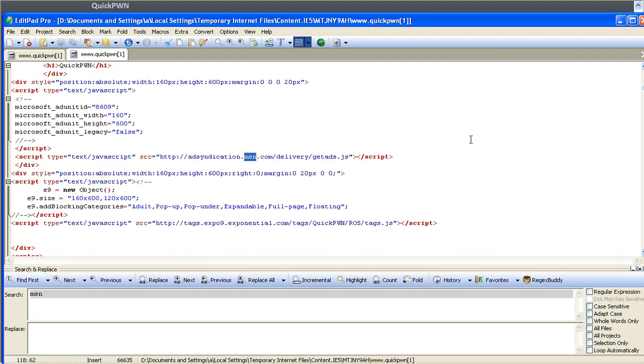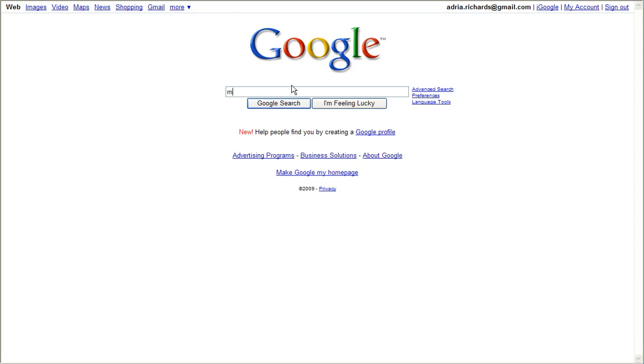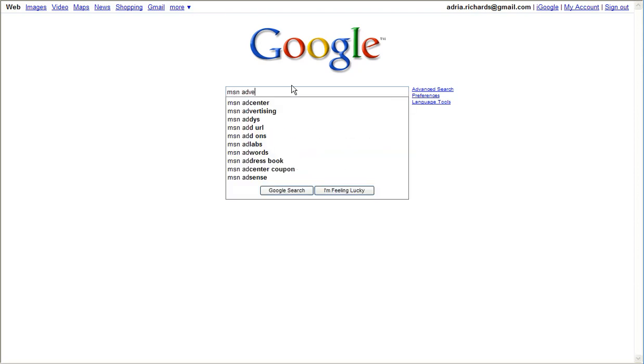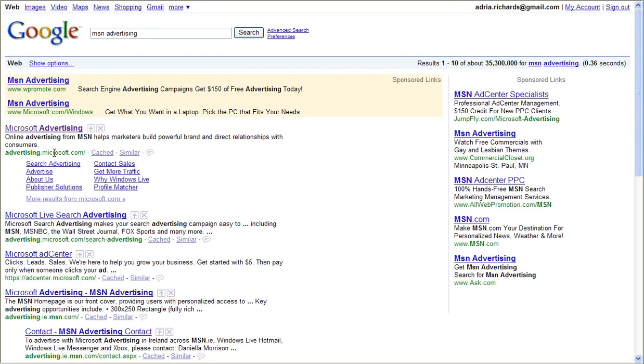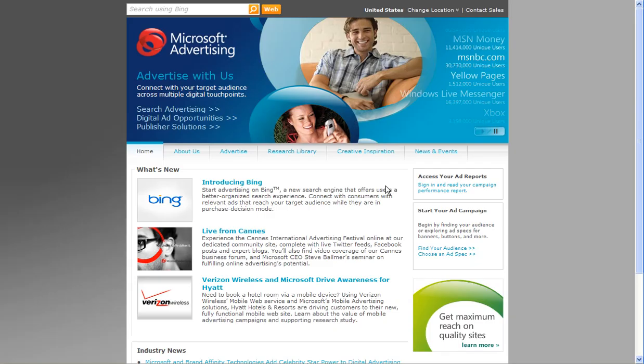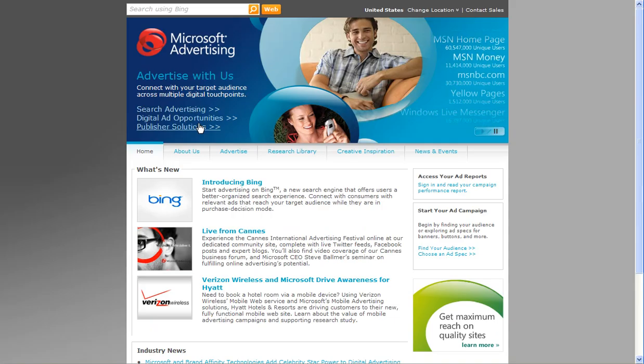I wanted to figure out how Microsoft feels about this. First thing I did was go to Google, and then I typed in MSN advertising, and eventually that got me to Microsoft advertising, advertising.microsoft.com, which brought me to a site that looked like this. They're like, oh, Bing is so cool. And instead of having the search bar on the right, which is where it's been for usability, let's move it to the left because that's what Bing is about. Anyway, reading through this site, they're making it seem like it's so awesome, and it's so great to advertise. One of the things they were showing was find your audience. I thought this was pretty funny.